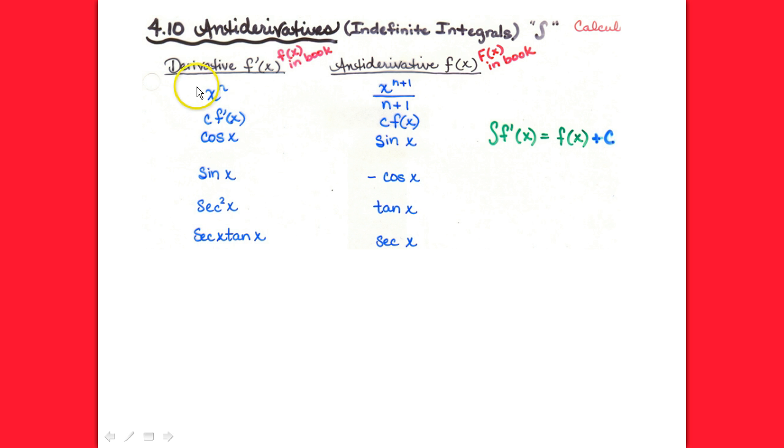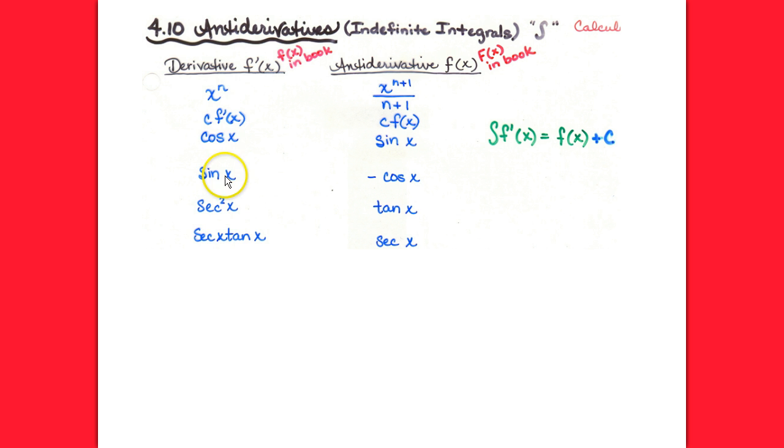Okay, so we've already talked about this first rule up here, but here's how we can come up with our antiderivative formulas. If you had a constant times f of x, if you took the derivative of that, you would have that constant out in front times the derivative. So if you want the antiderivative of this, you just go back to where you started. All right, here's another one. If you took the derivative of sine, you would get cosine. So the antiderivative of cosine is sine. We're just undoing the formulas that we already know. In that case, I don't have to learn new ones.